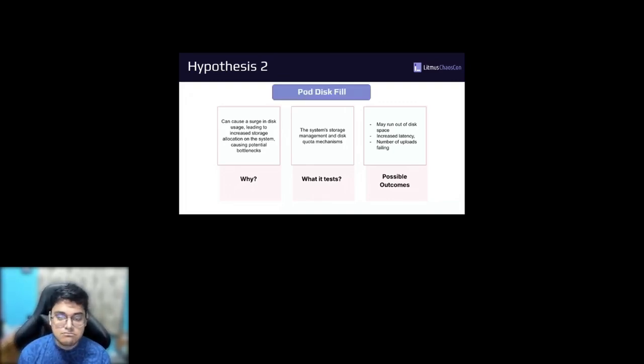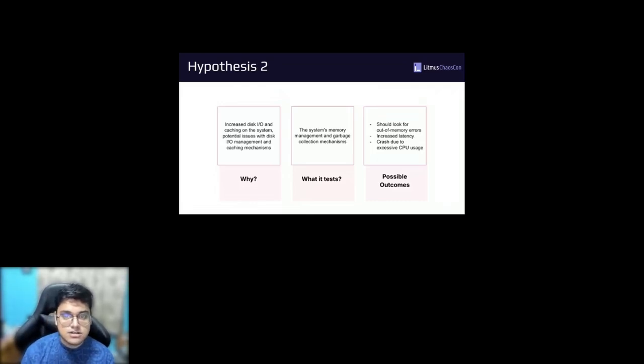Now again, we would prefer something similar to the process we mentioned. So when we do the process, we come up with pod disk fill. We are using this fault to deliberately fill up the disk space on the specific pod, particularly the one handling your data uploads. By doing this, you can observe how the system manages low disk space conditions. So this would help us understand if the system can effectively clean up disk space, scale resources, and also maintain the services. Okay, next one.